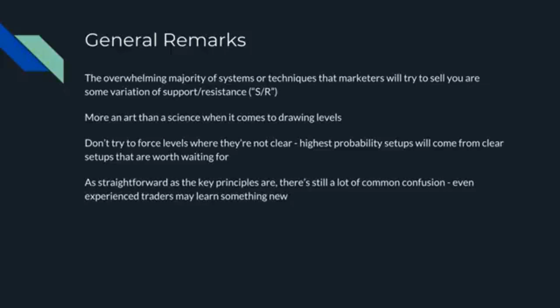Second point is, when it comes to drawing levels, it's more of an art than a science, though as I said, we will cover some things you can do to be more precise. Third thing, and this is a very common beginner mistake: do not try to force levels where they're not clear. Your highest probability setups will come from clear levels that are worth waiting for. If the market isn't showing you a clear setup, don't force one just because you want to take a trade. Your patience will be rewarded, as with many things in trading.